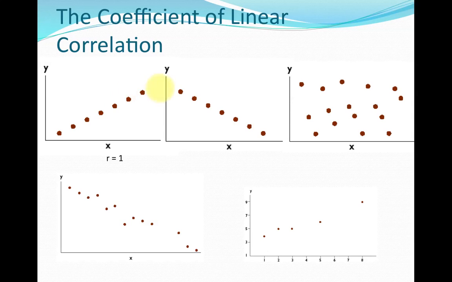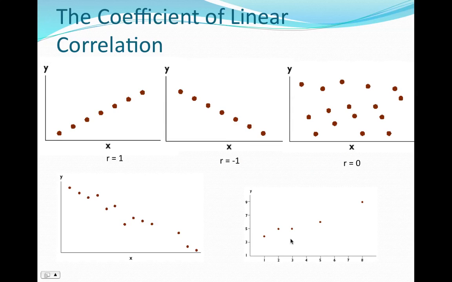In the second example, we have the points of the diagram moving downward in a straight linear pattern from left to right, which produces a negative correlation. This is in a perfectly straight line, so R has to be -1. In the third example, there's no linear correlation at all, so this would represent an R of 0. Okay, so R of 1, R of -1, R of 0.